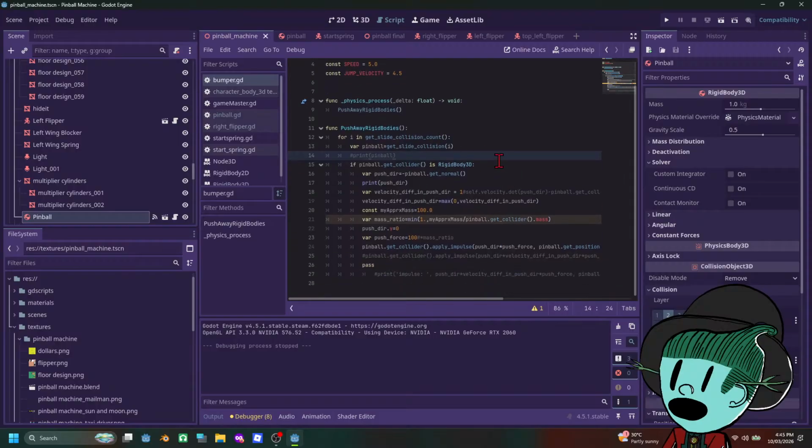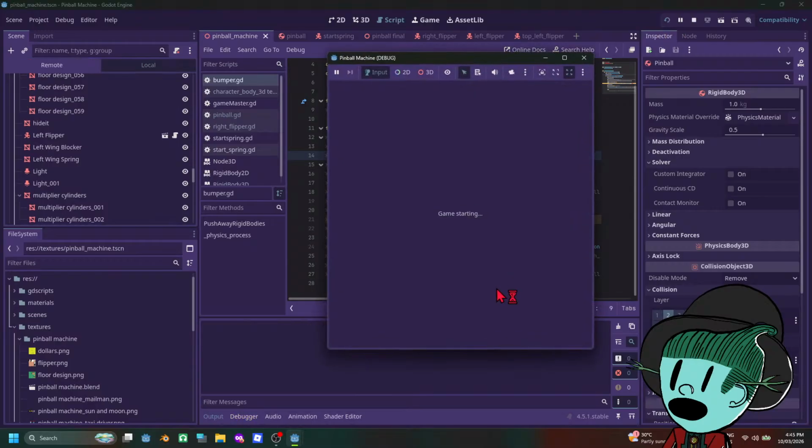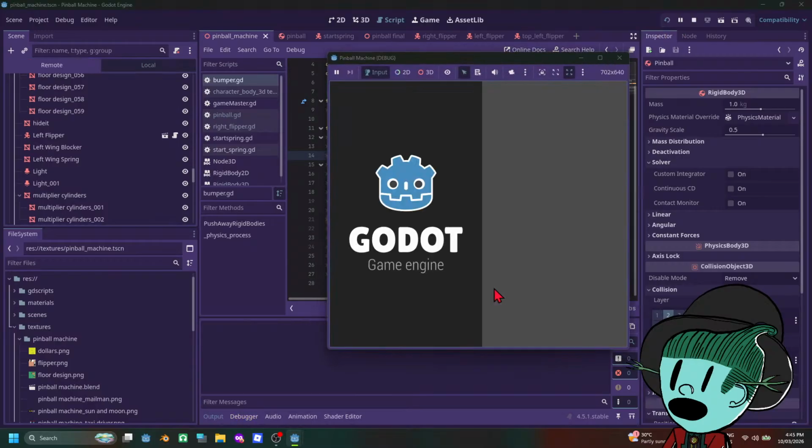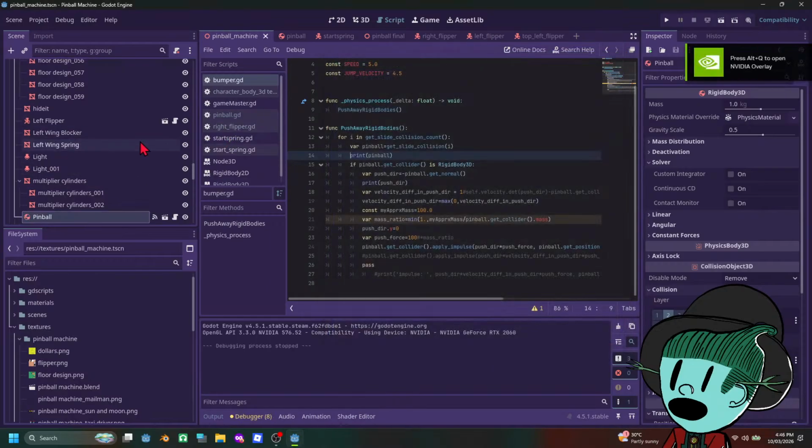Is he not getting this? Okay. Okay, how about this? Can it at least detect the slide collision? Nope. Okay.